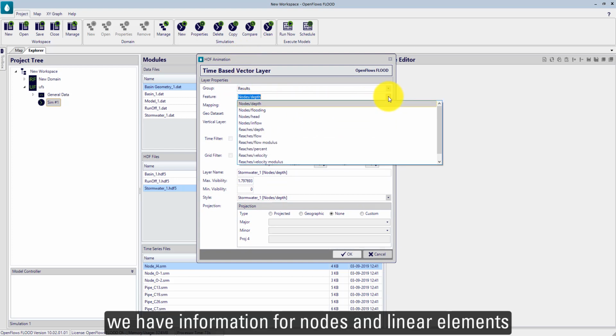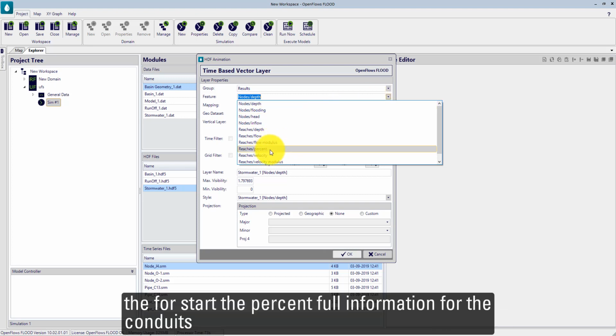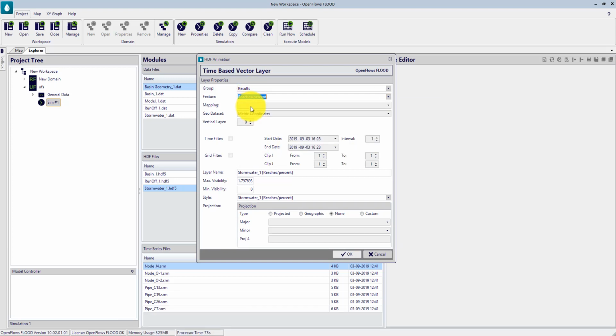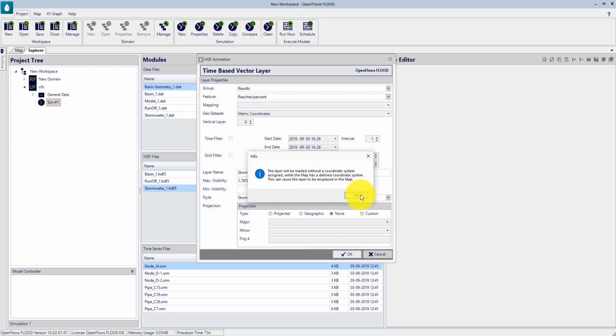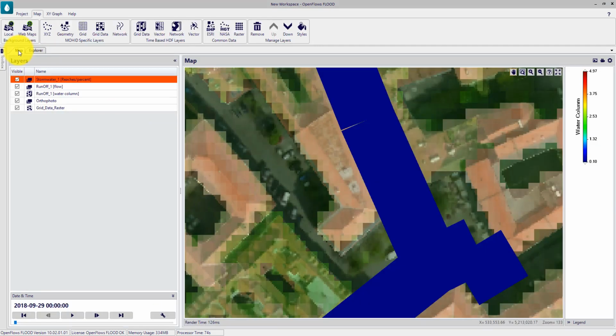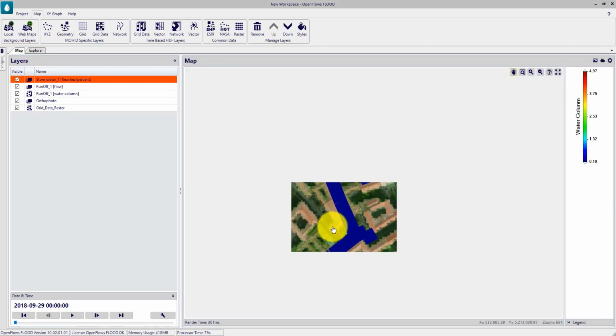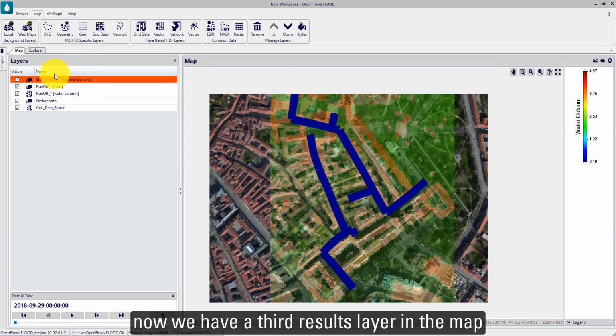So we have information for nodes and for linear elements. Adding, to start, the percent full information for the conduits. Now we have a third results layer in the map.